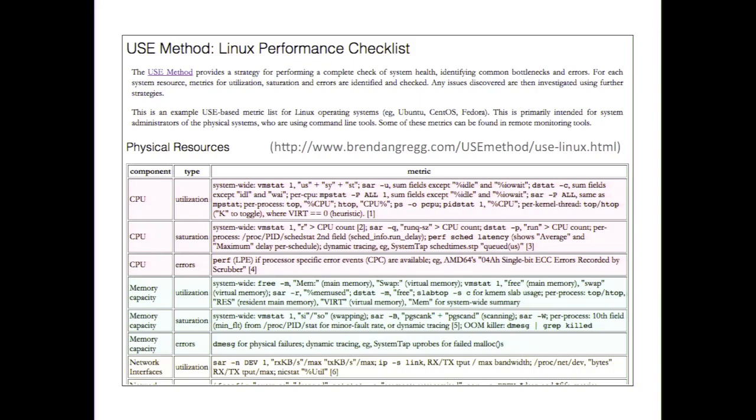In fact, I've published a checklist here, on my website, where I make a good swing at doing these, including for the buses, how to get each of the metrics out. So that's great, because this checklist and the methodology leaves no blind spots. We're able to check everything. It's not so great because it is really cumbersome, and even dedicated systems performance engineers will struggle to get through every single one of these items.